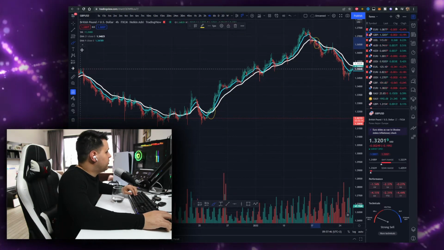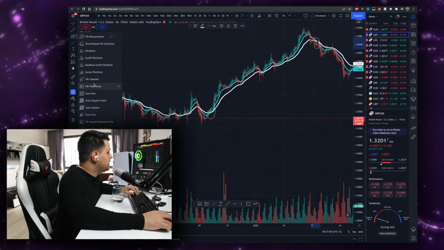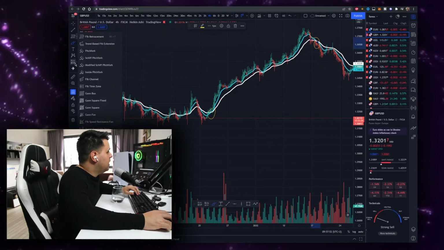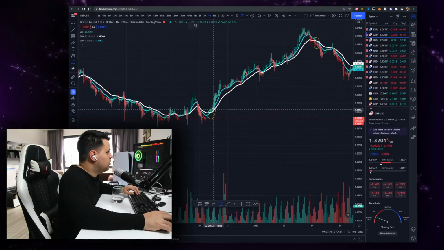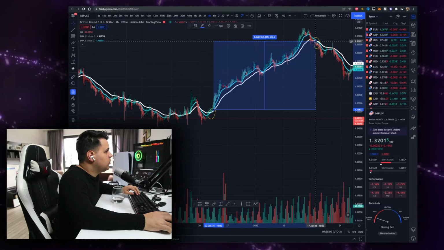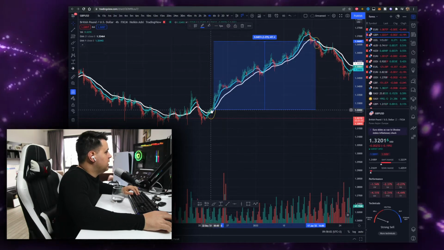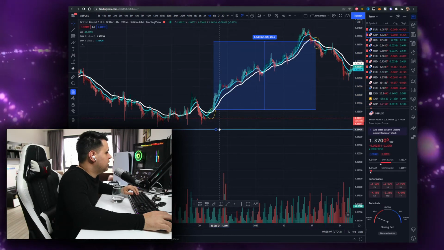So for this particular example, I know it's a big example, but just to show you how big of price movements you can find, if you long right here to here, you would have gone 400 pips, and your stop loss was going to be with an ATR, probably somewhere around here.